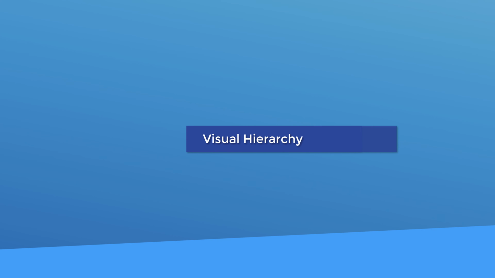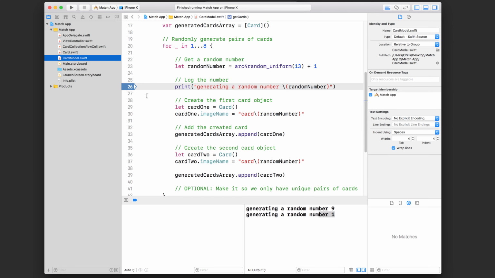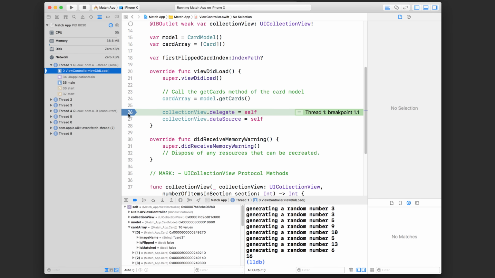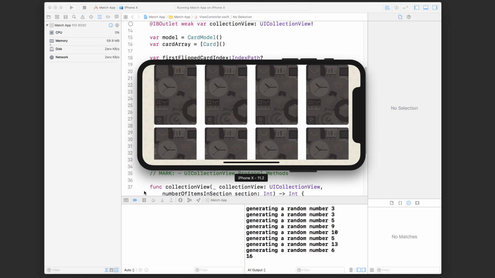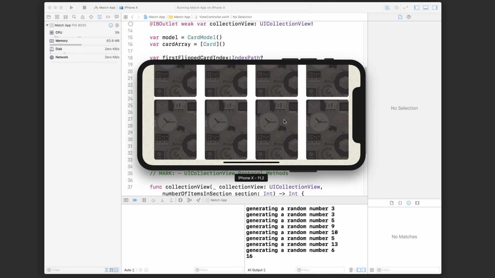The last thing we're going to talk about is how to debug your visual hierarchy. So let me just remove this breakpoint, and to demonstrate, I'm going to have to run the project. There's another breakpoint. Let me get rid of that. Continue program execution. Let's say that you use the debugging tools you just learned about and you figured out that the card model is returning 16 objects. So now the question becomes, why isn't the view controller displaying these objects in the collection view?